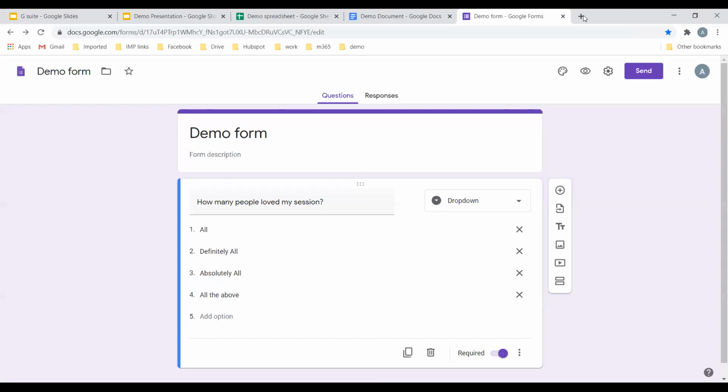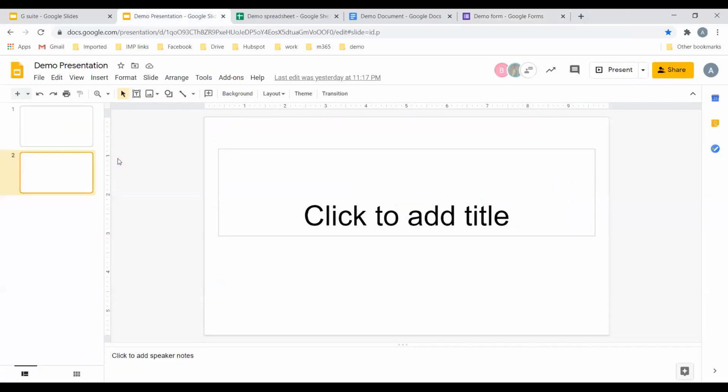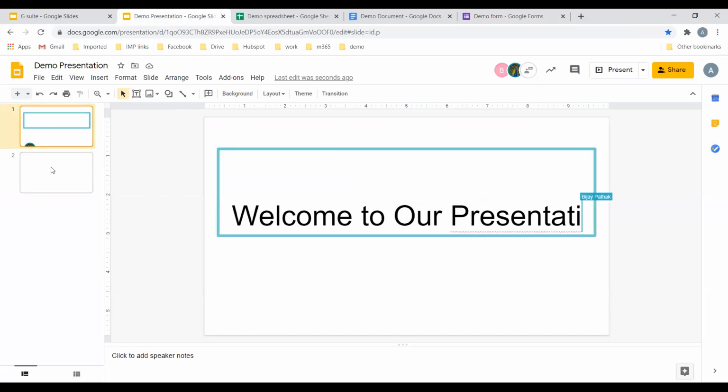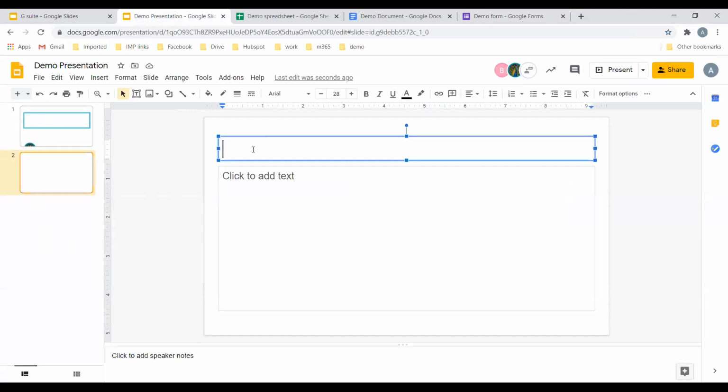So on that note, I'm saying a few demos, Guru. Okay, so here is a presentation, like I said, a real-time collaborator. So you can see, focus reason. So I can even chat with them. So I'm working on a second slide, and Vijay is my teammate, will work on the first slide. So, okay. So yes, I'm working on the second slide. And my part of job is this.